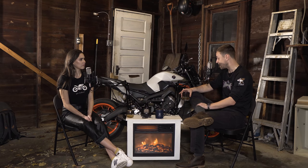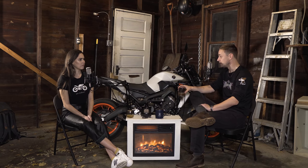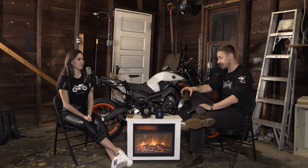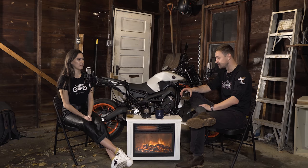It's incredibly fast. The torque is absolutely insane. And it's because of the Power Commander. And that came with it. Something that did happen was when I got this bike, the auto tuner wasn't plugged in. And I didn't notice this until maybe a couple days afterwards because the bike was acting a little bit strange.